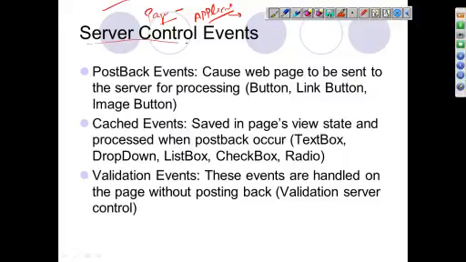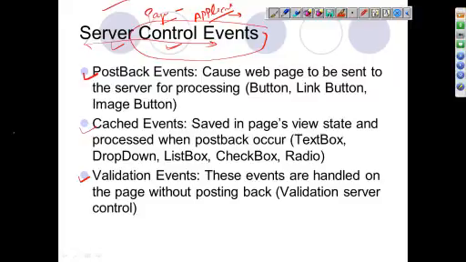Now we have used few controls so far, like text box and button. These two controls we have used. So those are ASP.NET server controls. Now some events are associated with the control, which we call control events. Those control events are also divided into three categories. One is postback event, which we have seen also, cached event, and validation events.